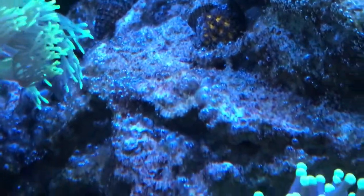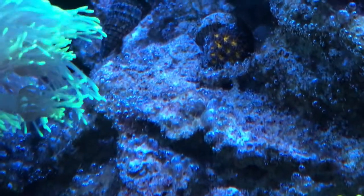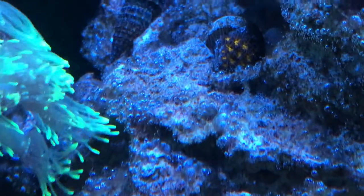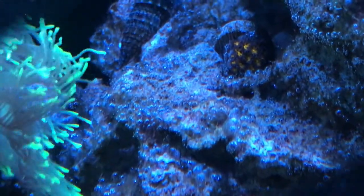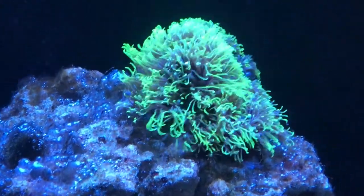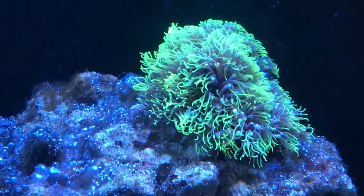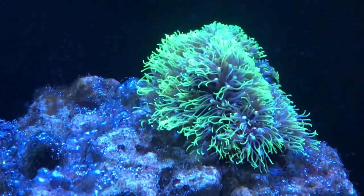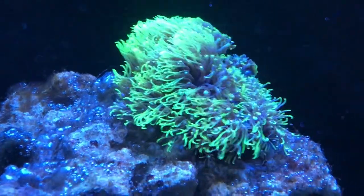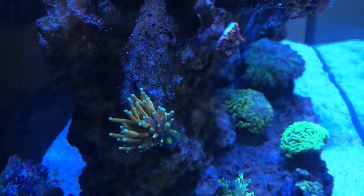Stray or something similar — I actually managed to turn it around, but the hermit crabs get hold of it and start moving it around. It is so top heavy on that plug anyway, so I'm probably just going to leave it there and see what happens. Flash GSP there is doing very well — there was a little spot almost like a crescent shape, and that grew about four or five heads along its rim, which you can't see now, but they are doing very well.